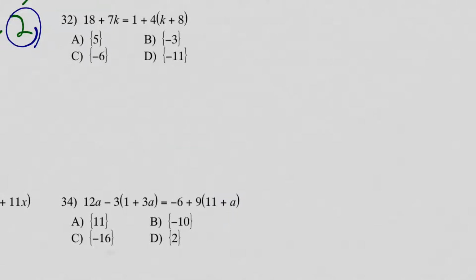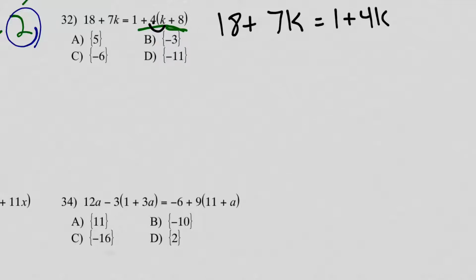All right, the next type of equation that we're going to look at is another step more complex because, well, one way to do it would be to expand out this number in brackets before we solve the equation. So there's just a few more steps. All right, so we're going to expand the rest of this, and 4 times k over here is 4k. And 4 times 8 is 32. Just make sure we can see what that is.